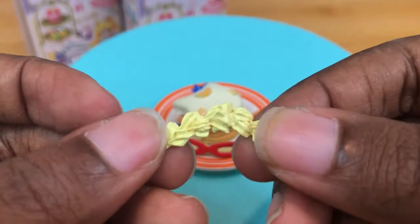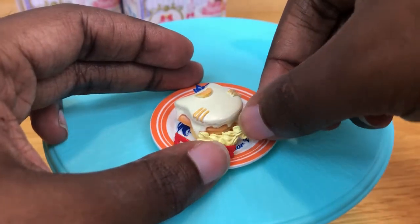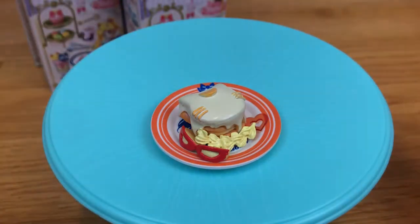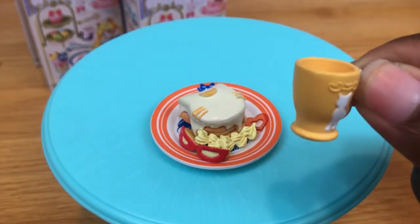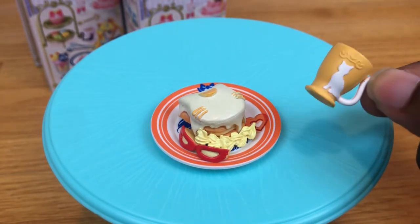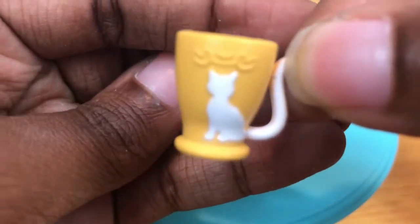And then the last item on the plate, it's a little bit of whipped cream, if you know what I mean. That can just go right on the side. Yes, nicely decorated plates. I love it. And then you already know we're gonna be thirsty as heck sitting over here talking about Sailor Venus. We have a little mug, and it has Artemis on the front, and his tail comes out as the handle. That is freaking adorable. Wait, let's take a closer look at that.